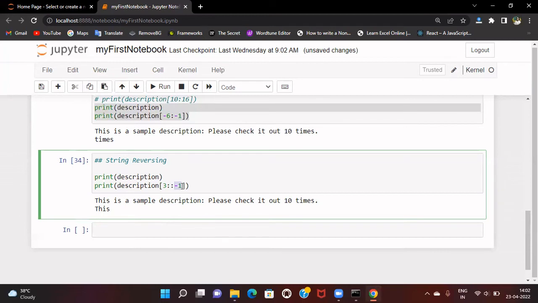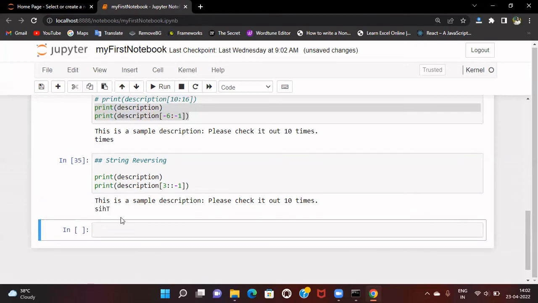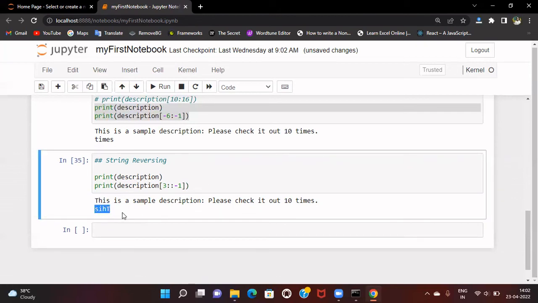And here I am mentioning that -1 should be the step size. So what will happen? It will work like this. First, it will take this one, and then it will add -1, then it will go to this, then again add -1, it will go to this, then again add -1, and it will go to this. So it will be SIHT. Let me print it. So this is what we can see here, SIHT.